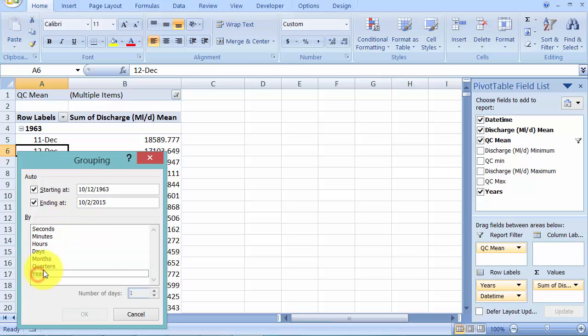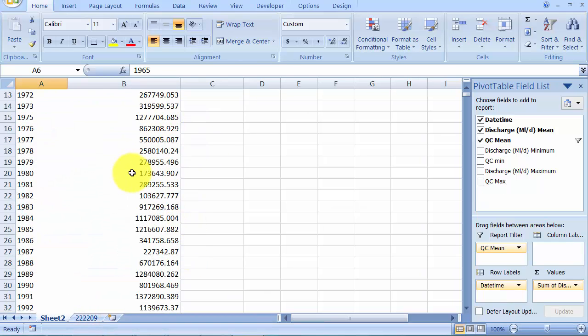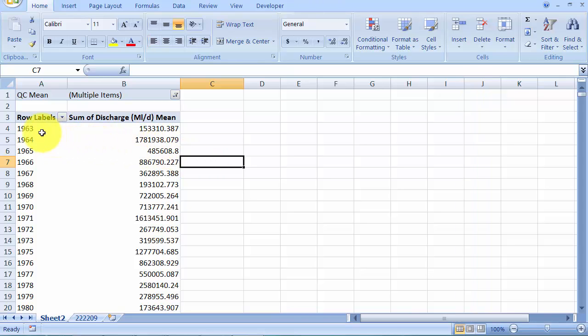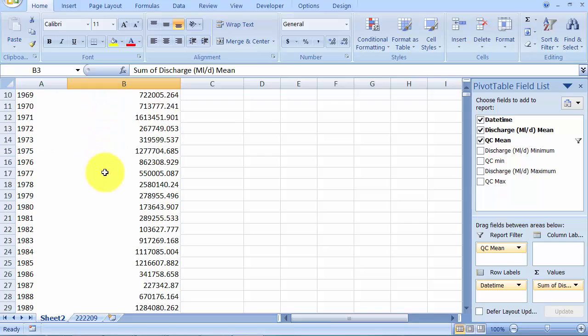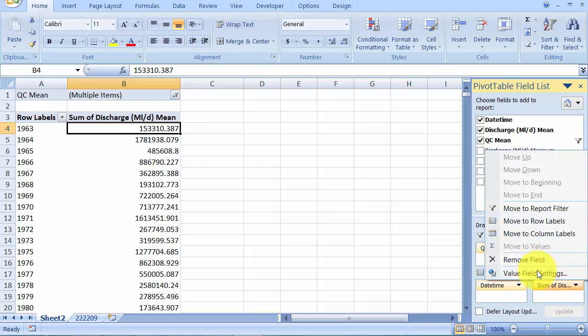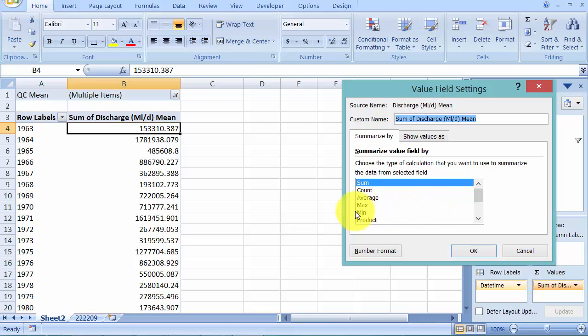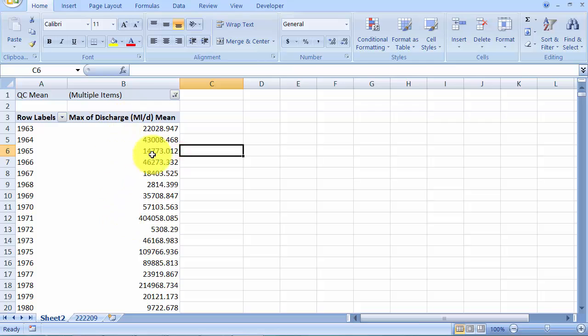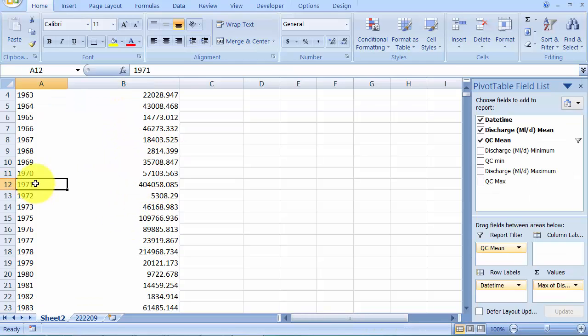So let's go back to, say, just possibly filtering by years. Another thing that we can use the pivot table to do, we currently have here the sum of all discharges over a year, but what if we wanted to find the maximum flow in a given year, or the minimum flow? We might be asking that sort of information about this particular stream. So again, we can go down to our values section in the pivot table, value field settings, and here we might ask, okay, for each given year, what was the maximum flow? And here we have a table of the maximum daily flow in each year.